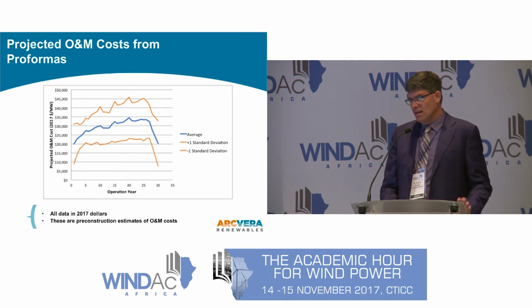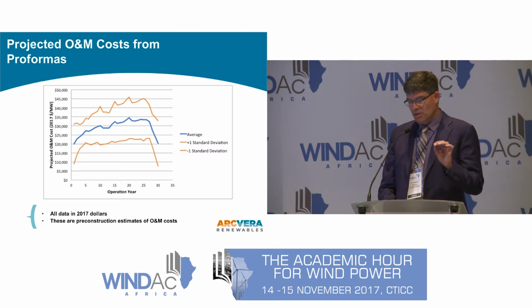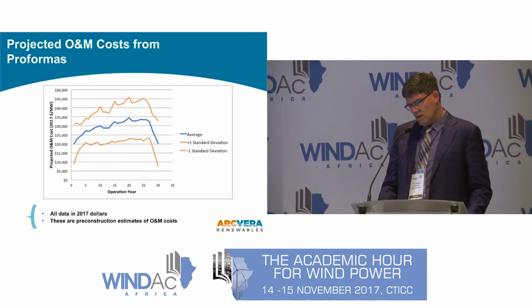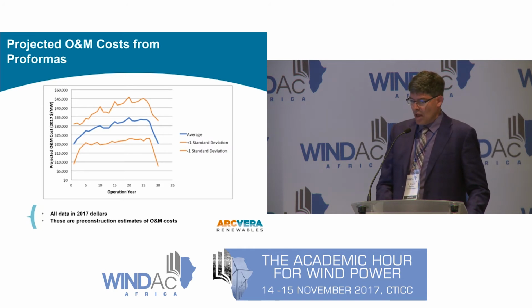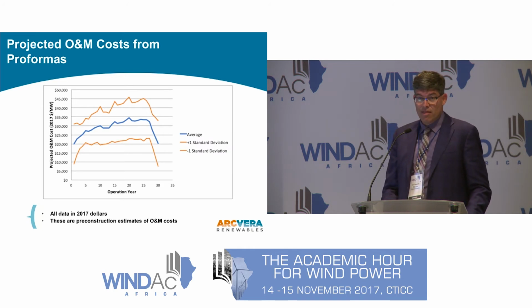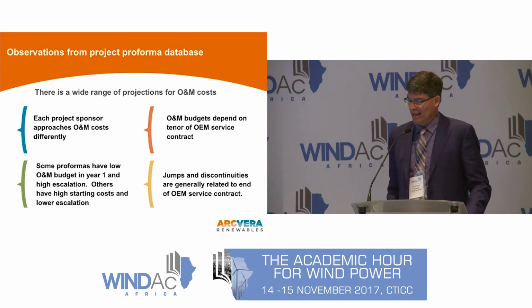So all these data have been converted to 2017 dollars, and to be clear, this is based on pre-construction estimate information. You can see we have quite a few pro formas that go out now to year 30, and there's a rapid drop-off toward the end there as the expectation is you'll start to reduce maintenance and just move towards the end of time for that wind farm. Get ready to repower, I guess.